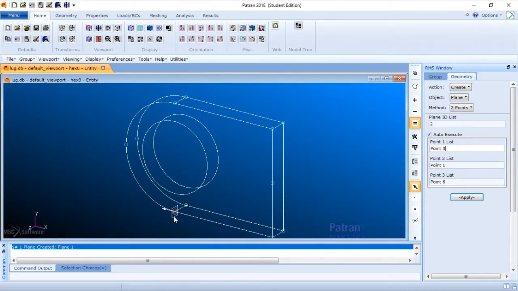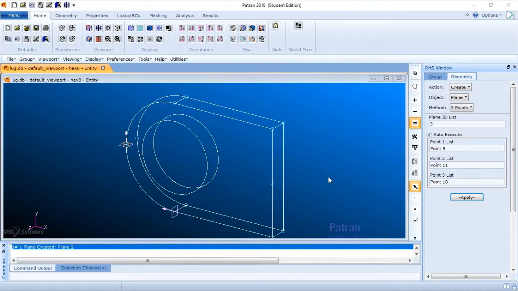Also, another important thing is that the first point that you select is where the plane is going to be referenced to, where it's gonna be created. So it's very important to take it into account. Now we're gonna erase it because we're gonna make another plane. This second plane, we want it to be here. So we're gonna select here, here, and here in the back. And there we go. We have our other plane.